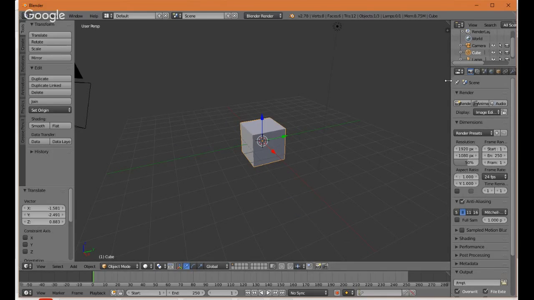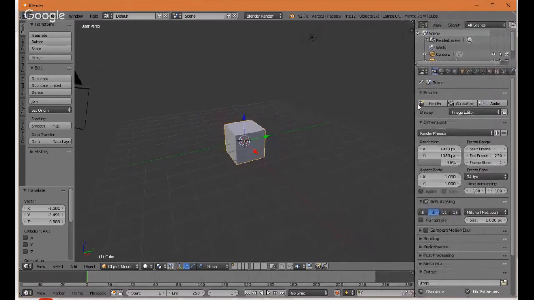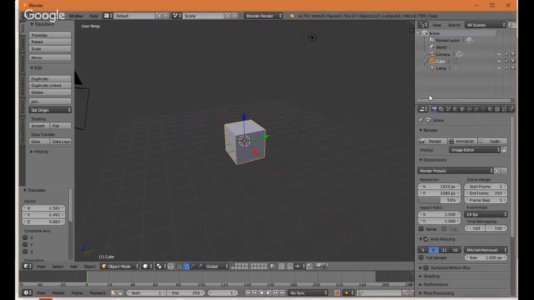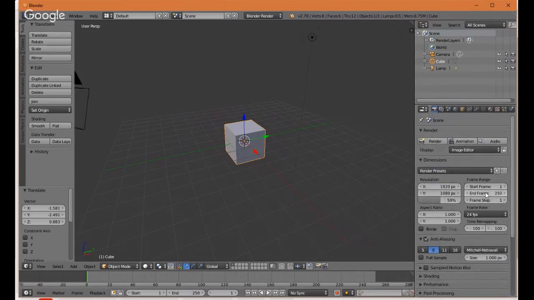Over on the right, however, I'm going to drag this out so we can see a little better. These are useful panels right here. This one down here, the properties panel, it's going to be where we do most of our work. This has all of the various properties, both of the whole scene, the whole world you're working in, and of whatever you have selected. And we'll talk more about that later.